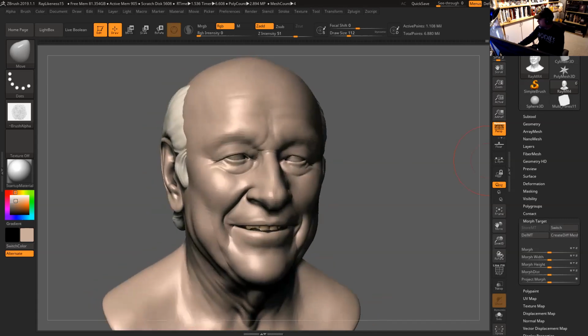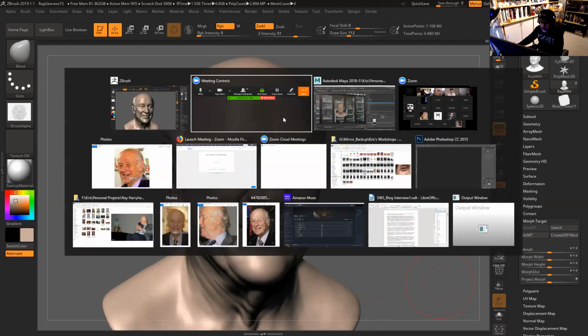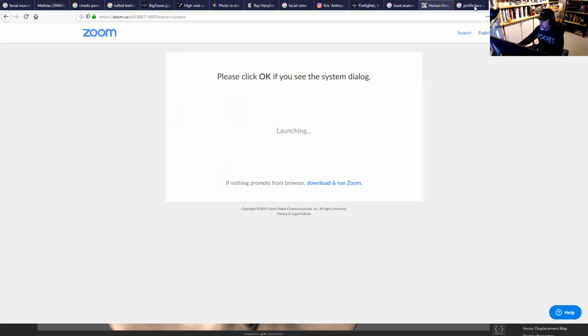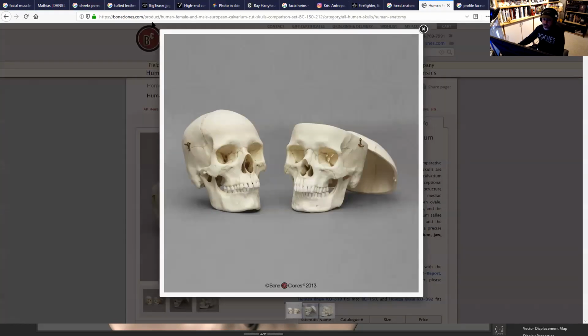Let me open this one here first. Let me just bring this one up. I was looking at this website here. You guys can take a look. Probably most of you know it. It's called boneclones.com. Basically that's a website where you can order replicas of bones, and they have dinosaurs, human stuff, and animals. It's a pretty awesome website. Now they're actually selling miniature versions, I think half size. I don't know if they have a third. It's a very cool website.